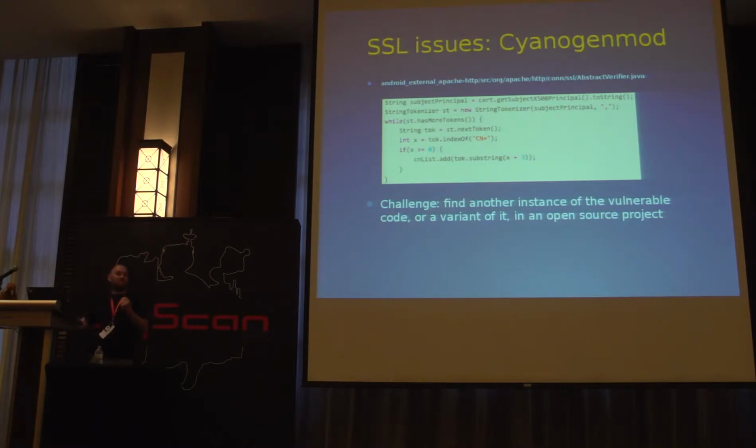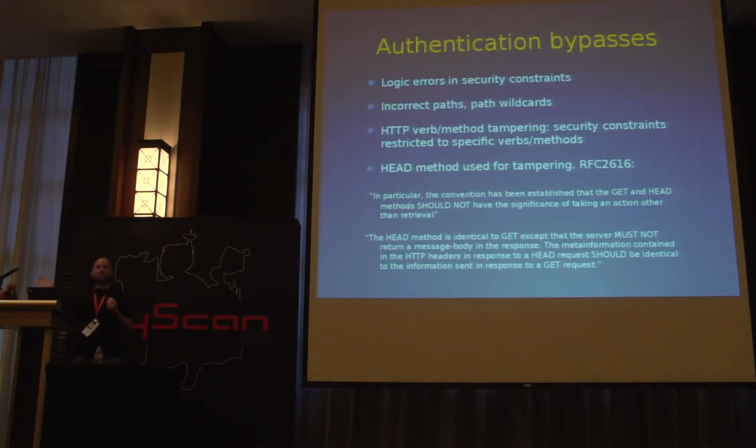And it's been copy-pasted in so many different places that if you go onto GitHub now and search for this snippet, you'll find it. So that's how I had the Cyanogen mod 0-day, was as part of triaging this issue across all of the components that Red Hat shipped, I went and just wrote a script that searched for this in GitHub, and one of the instances I found was the Cyanogen mod instance, but there's many, many more in there. So that's the first category of issue that I wanted to talk about, the SSL issues. And I think it kind of sets the scene for what I'm doing here, that none of these issues are super elite. This is just a string parsing vulnerability, but it gives you potentially SSL man in the middle against umpteen million phones.